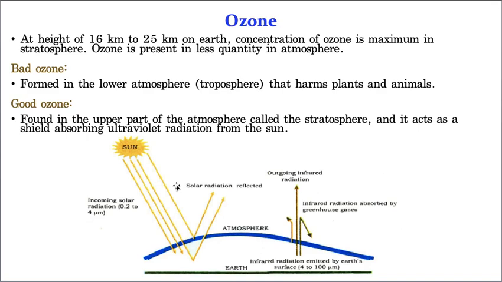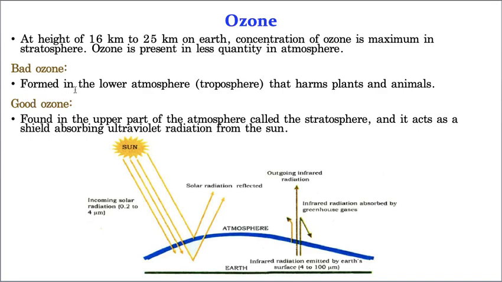In that light topic I already told, light is a form of electromagnetic radiation which consists of several types of radiations: UV rays, IR rays, X rays, gamma rays. But our earth has to receive the light which is ranging from 400 to 700 microns, that means wavelength, and the remaining rest of the wavelength should not cross this particular ozone, they need to be reflected, and that job is done by the good ozone.